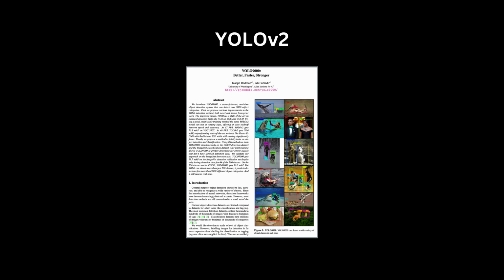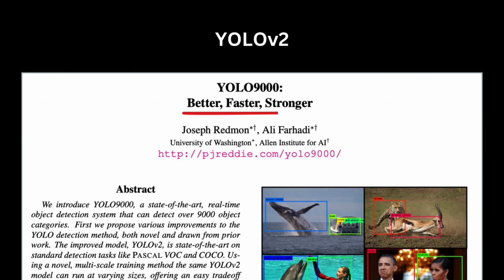The main theme of YOLOv2 is to take the YOLOv1 model and make it better, faster, and stronger. And we'll be going over the specific modifications that are done to achieve this. First, for making the model better. These are groups of changes which are meant to improve the detection accuracy of the YOLOv2 model, starting with batch norm being introduced in all the convolution layers, which was not there in the official implementation of YOLOv1. This simple change brings about more than 2% mAP improvement by improving the convergence of the model.